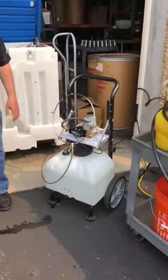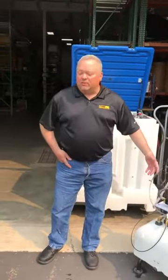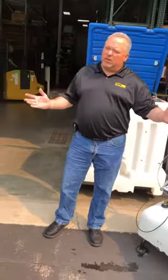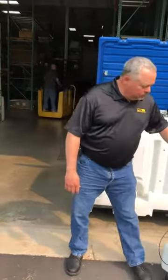Next is our misting unit. Basically we have this one set up for dust suppression. This works for misting, mist cooling, and evaporative cooling at a thousand PSI. At 300 PSI it works really well for dust suppression — knocking the dust down and keeping workers safe on the job site. So this is our misting pump, it does about a quarter gallon a minute, and you can go anywhere from a thousand PSI down to 300 depending on the application. If you have multiple nozzles — even 80 nozzles — you can get that pressure out to all of those different nozzles.